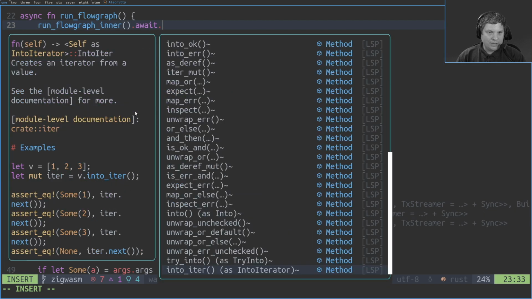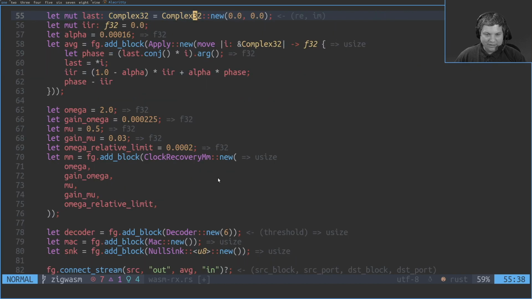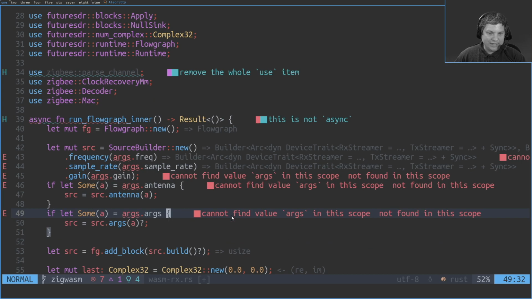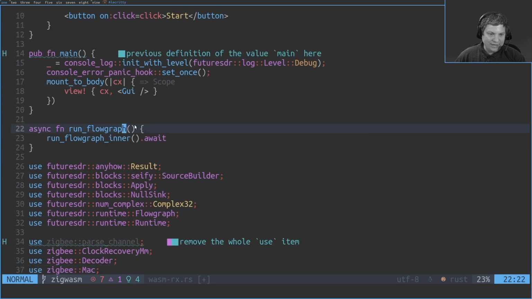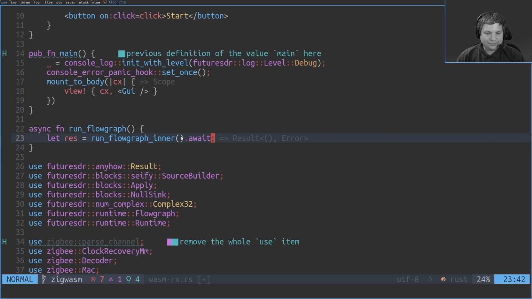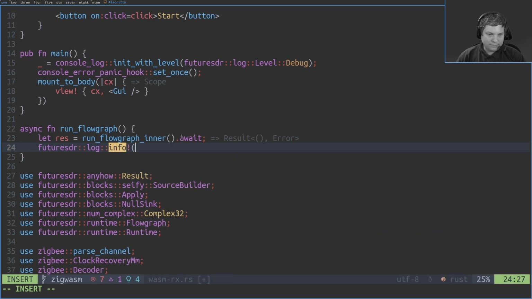Await. Yeah. And why I add this kind of indirection of run flow graph inner and run flow graph is that this one here returns a result. So we have this result and can everywhere for error checking just use this question mark operator that you might know from Rust. And so we can use them here, but the function that we can run here is not allowed to return a result. So we kind of wrap this function, and we can even print out the return value. FD returned.